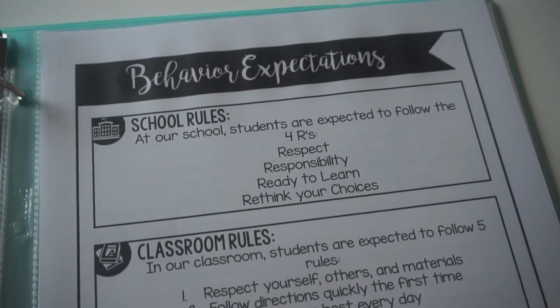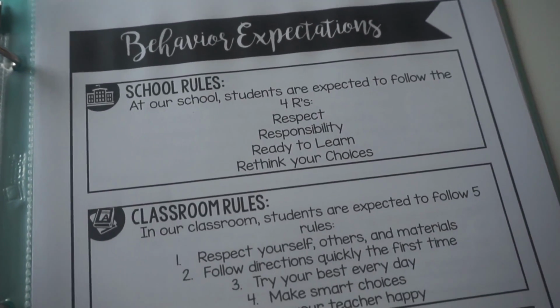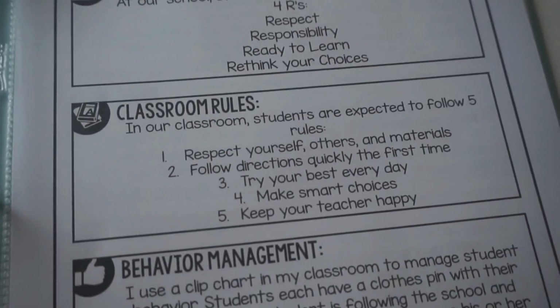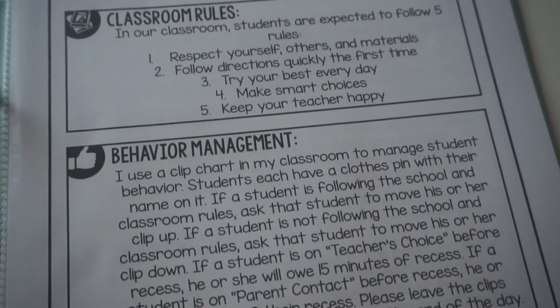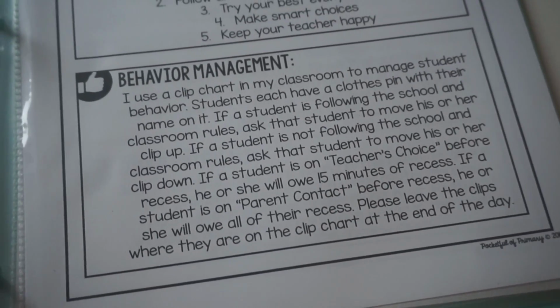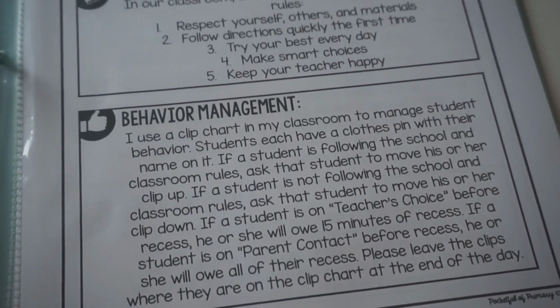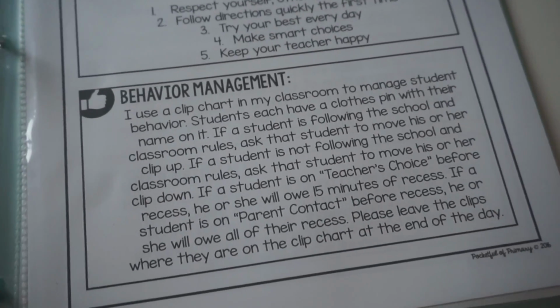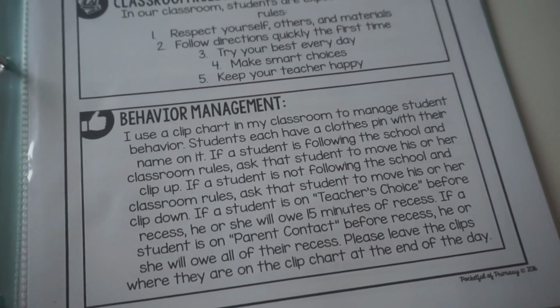Then I do have a page on behavior expectations. I go over all the school rules, my personal classroom rules, and then I do go over my behavior management. I personally use a clip chart and I use Class Dojo, and I always make sure that in my actual sub plans I leave a note to make sure that the substitute does use my clip chart.